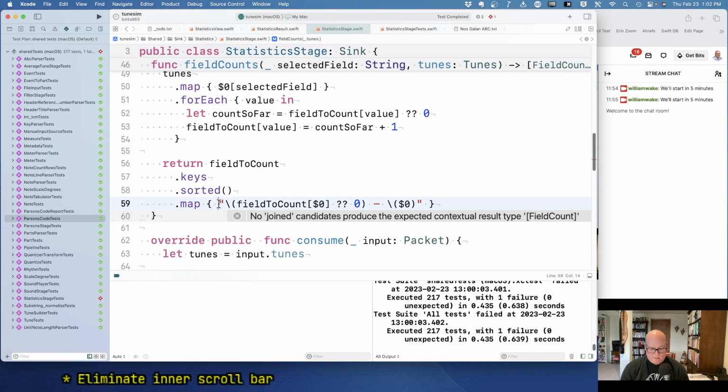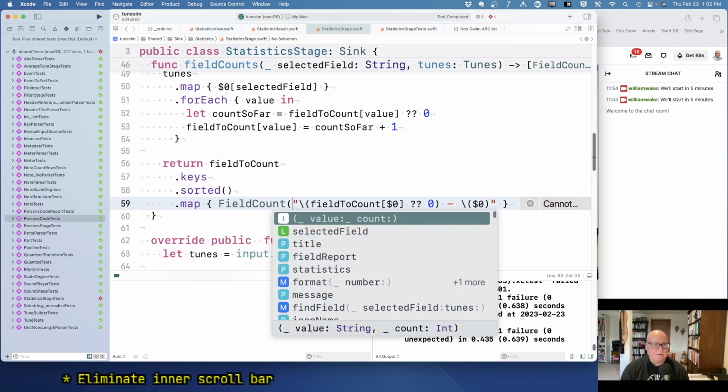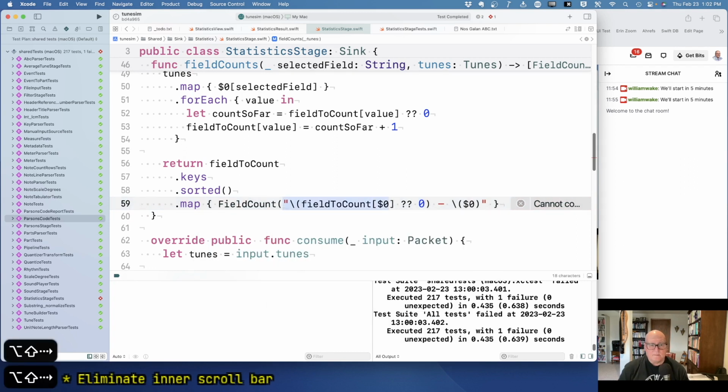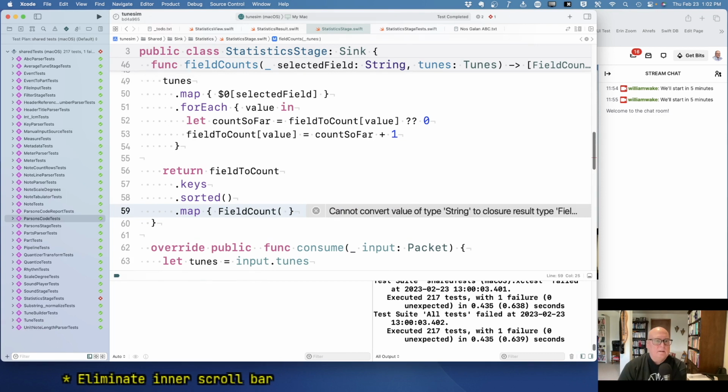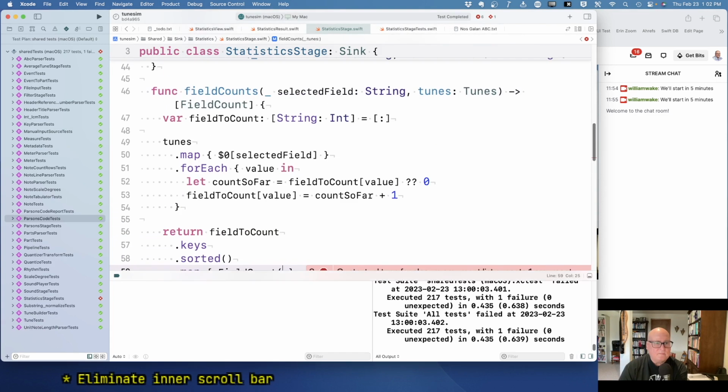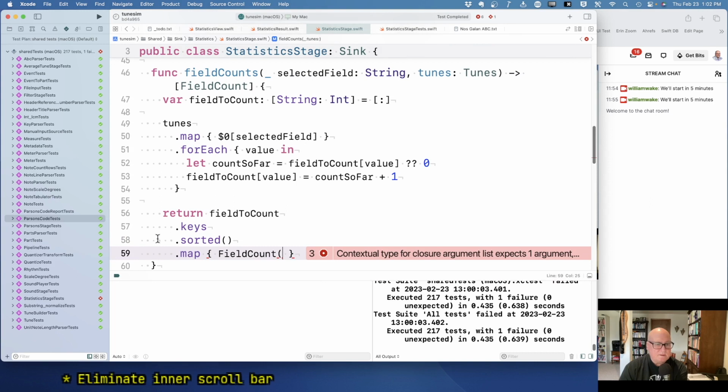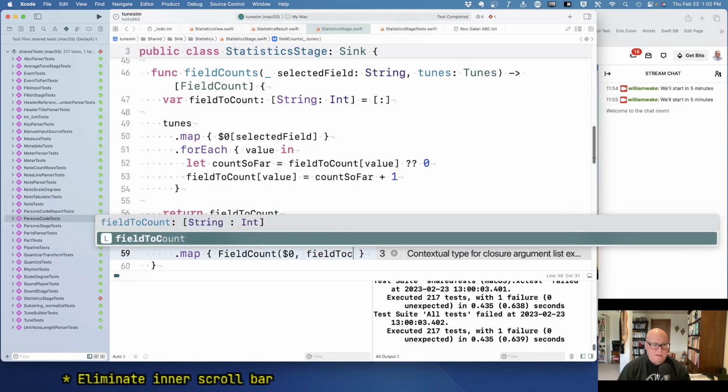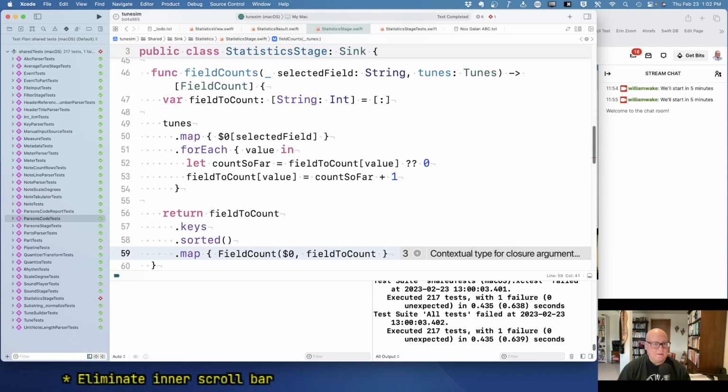We're going to map to a field count with, we're given a key $0 and field to count sub $0, otherwise 0.